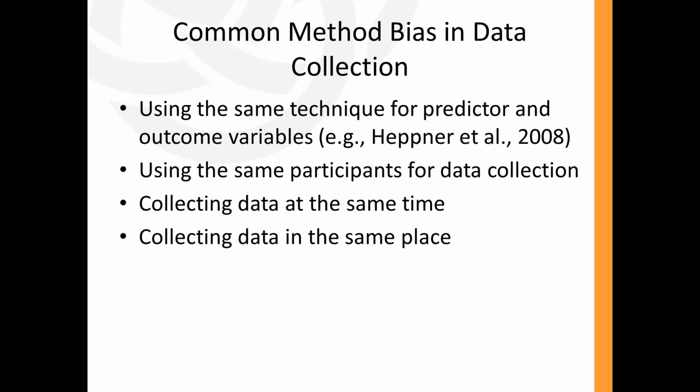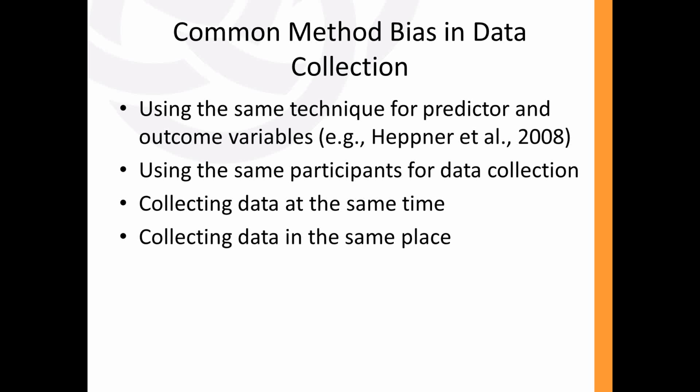You are typically going to be using the same participants to collect data on both measures, and you're probably going to be collecting data at the same time on both measures and collecting data in the same place. They're going to be sitting at a computer or at a desk or across an interview table, whatever the case may be.